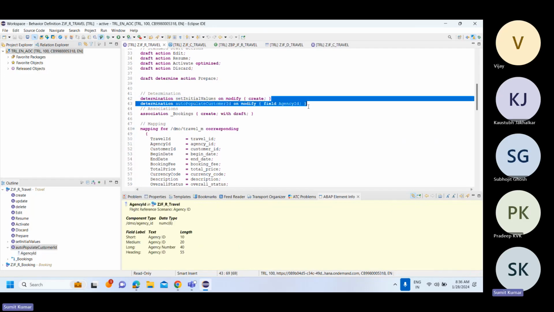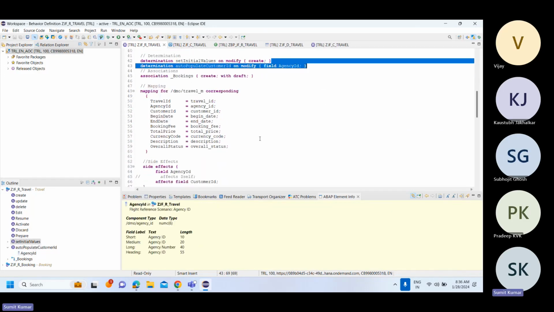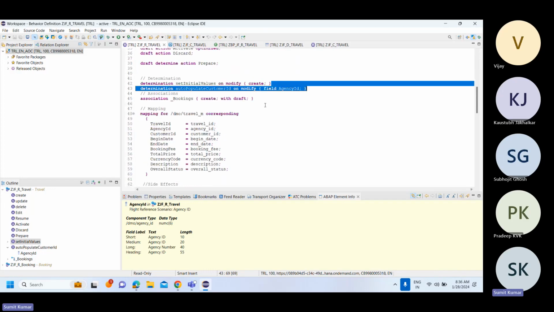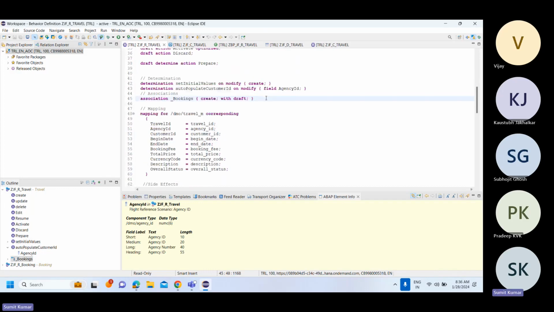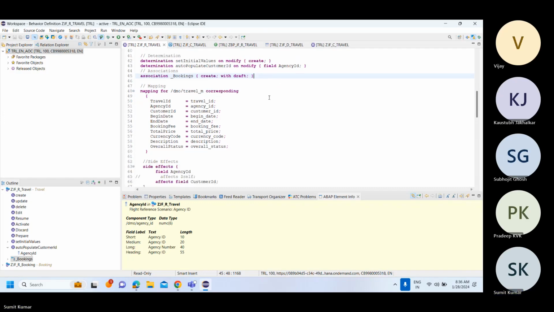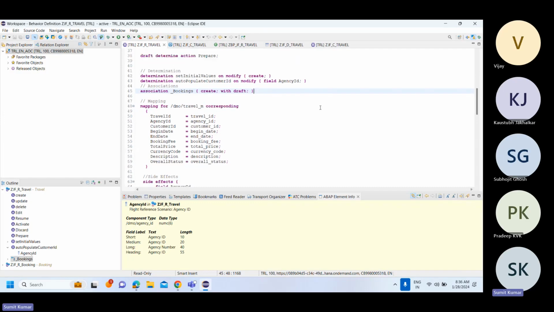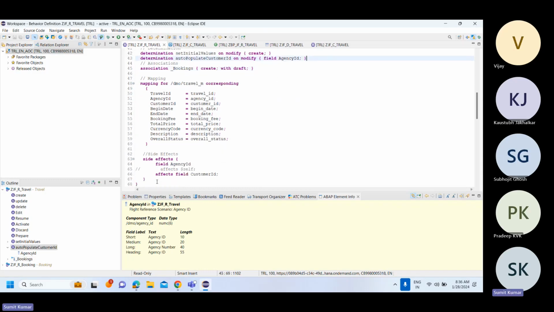Without a manual refresh, the data may not get reflected onto the UI, because the system would have updated the data in the underlying draft table, but the UI would not have triggered an explicit get call. In order for it to start appearing on the UI, we wrote a side effect.